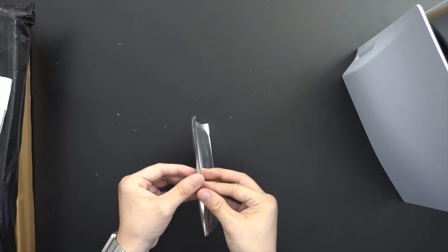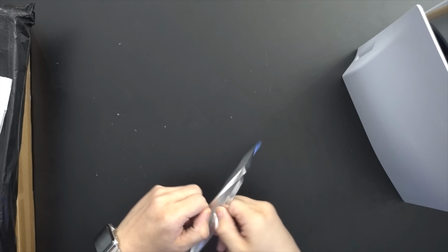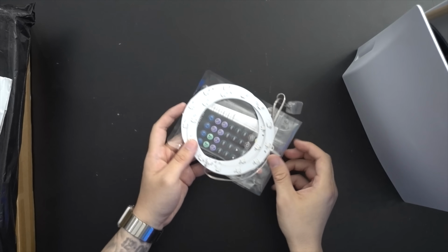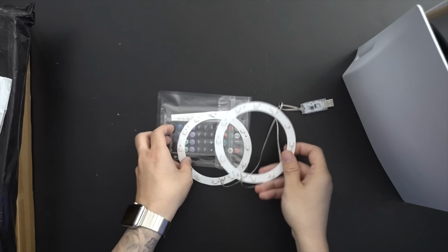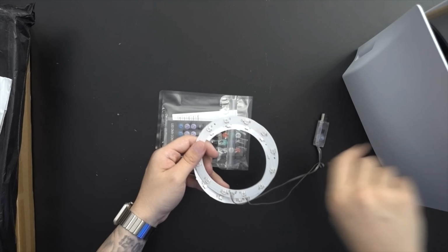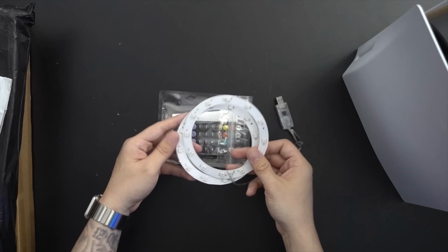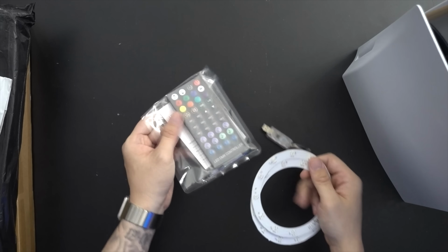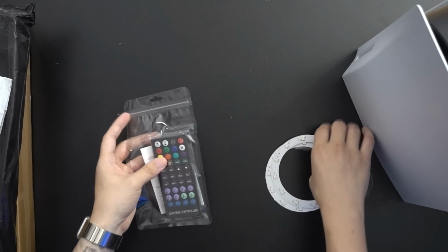But this is a really cool little thing I saw, and this is what inspired me to buy more of this stuff. You've got these little LED ring accents that you can attach to the side of the PS5 near the fan, right? Some very nice RGB lighting. Got our own little remote control.